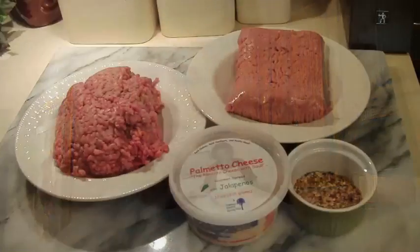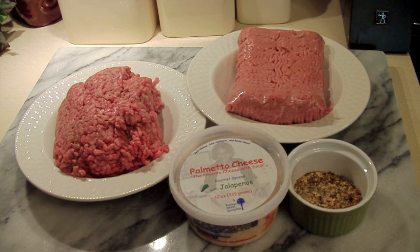www.palmettocheese.com. For this recipe, you'll need 1 pound of ground beef, 1 pound of ground turkey, 1 tub of Palmetto cheese, the original or jalapeno flavor, and some Montreal steak seasoning, or just regular steak seasoning. This usually comes with salt, pepper, garlic, dried onions, and red pepper already mixed into it.